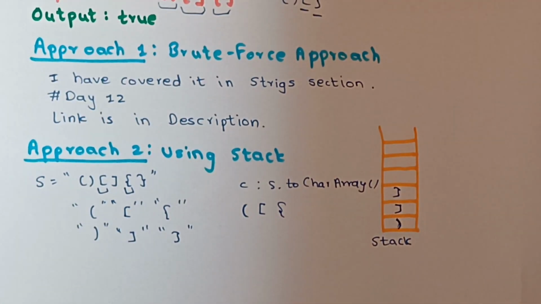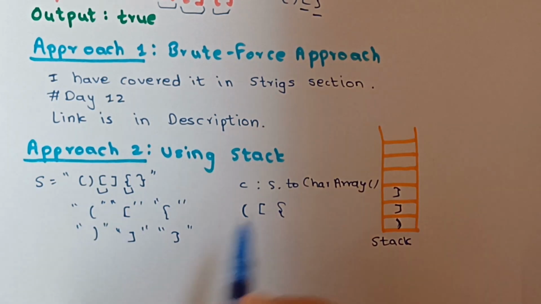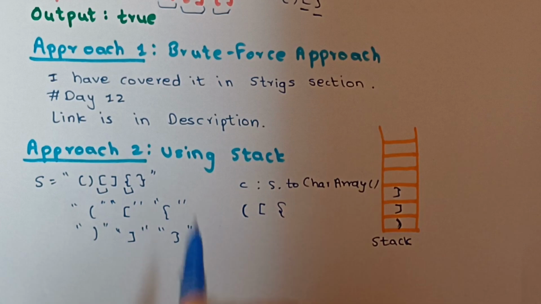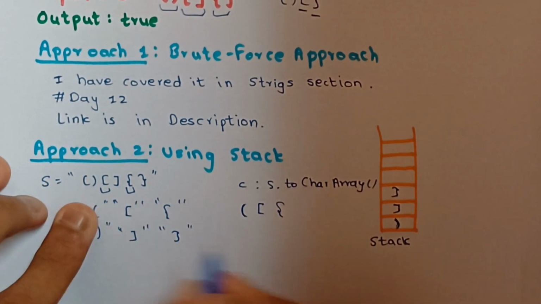Now our string is traversed. All of these will be pushed. I will dry run the code while coding on Leetcode, because you will not understand this properly from the approach alone. By understanding the approach and then seeing the code, you will understand more. So these will be pushed.